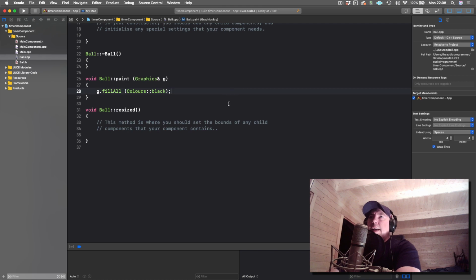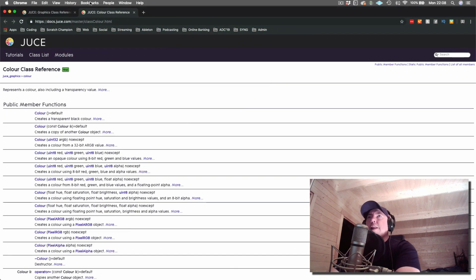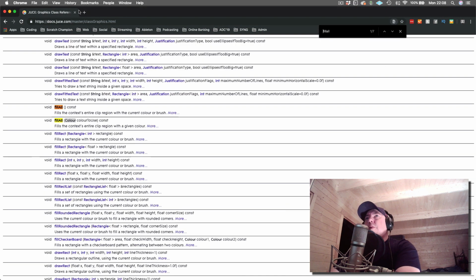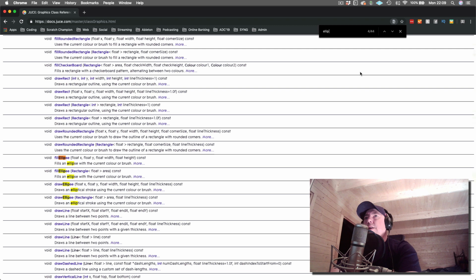make a ball or a sphere or an ellipse. Luckily, the JUCE Graphics class has a function for that. So if we go to ellipse, we see that we can call this a couple of different ways.